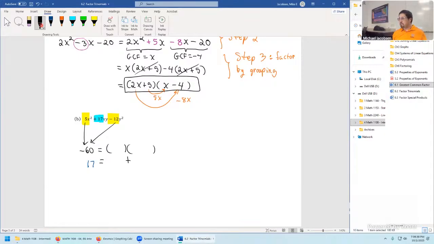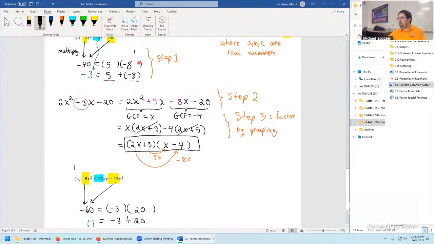And let's see here. What jumps at me on this one is 4 times 15 would give me 60. I'm not going to hit a 17 that way. But also, let's see, why not 20 times 3? That'll give us a 60. We could go negative 3 times positive 20. And negative 3 plus 20 is definitely a 17 on this one. So I think this one would have been trickier for me doing from scratch. It feels like there's more ways to go on this one.